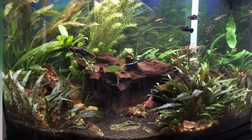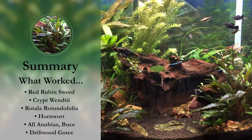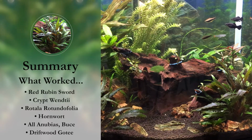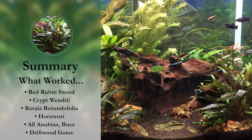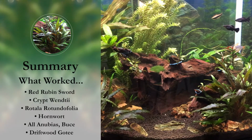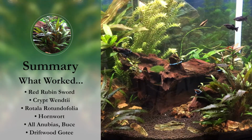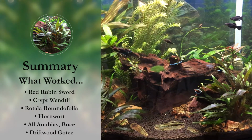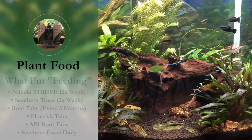So in summary, the plants that have worked very well in a deep tank: red Rubens Sword, as most swords do, at least in my experience, seem to do very well in deep tanks. Crypt wendtii, as most crypts seem to do well in deep tanks. Rotala rotundifolia did very well. Hornwort, all of my Anubias and Bucephalandra did very well. And of course, my driftwood goatee, I'm going to keep there. So those are some of the plants I've played with in this tank.